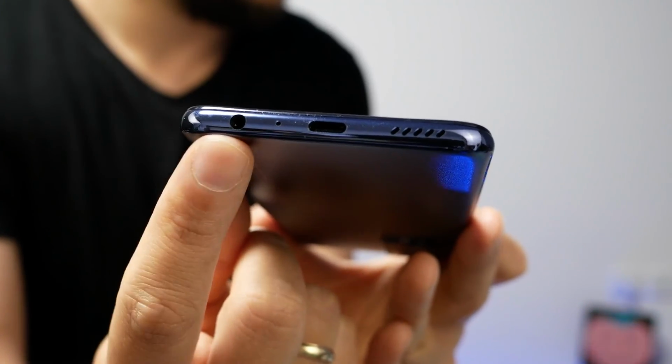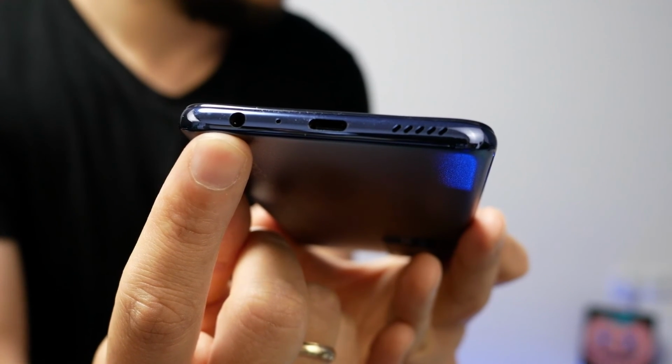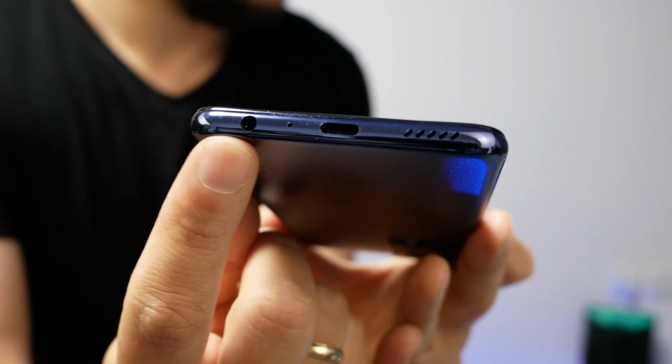But the big thing for me with OPPO has always been that they actually give you what other companies don't. For example, this quick charger, 65 watts, you get it for free in the box. The cover, which I actually talked about. And on the phone itself, you get the headphone jack, which is something that all other companies actually removed already, or most of the other companies.